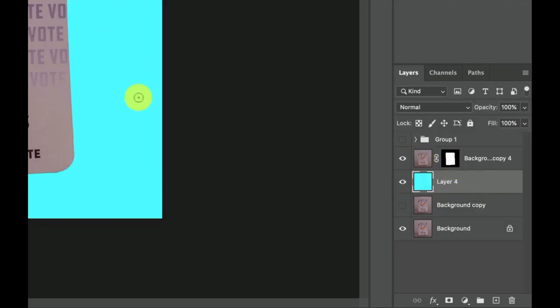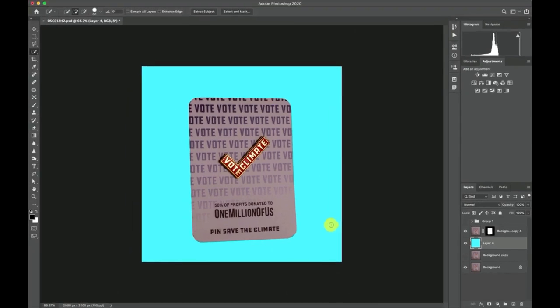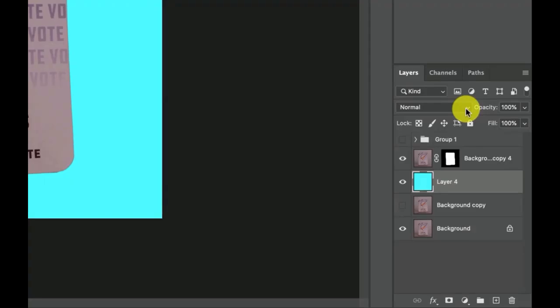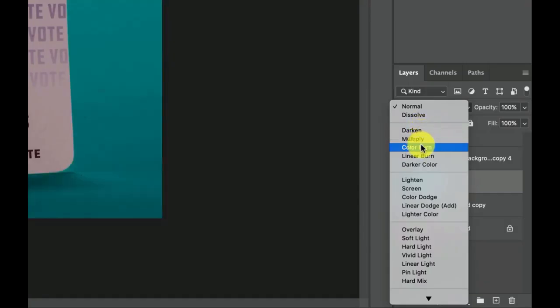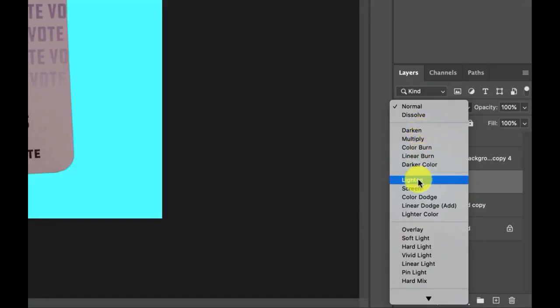So now I want to come back down to this layer, and I want to blend this color with that background. I want there to be some transparency. And rather than using opacity and fill, I'm going to use some of our blending options and see what it gives me as a preset or default, and then I can tweak from there.